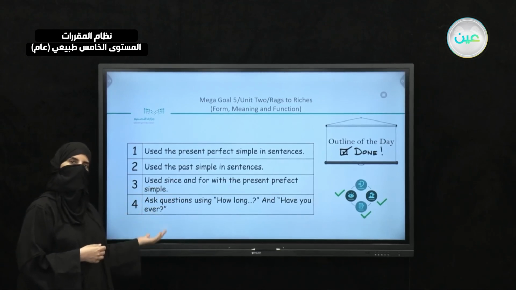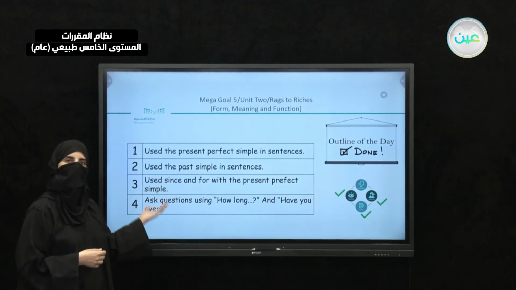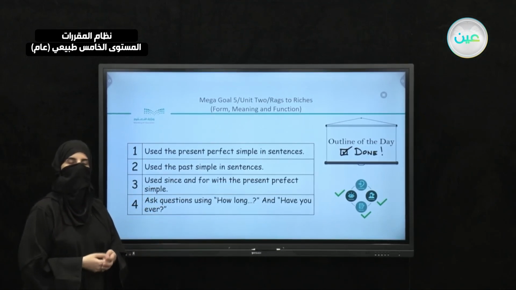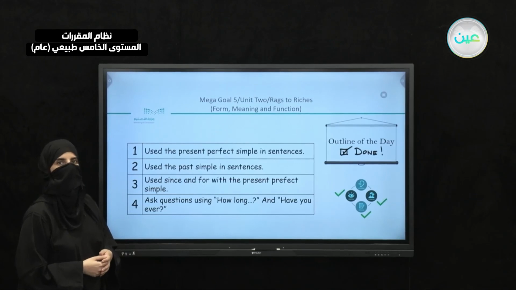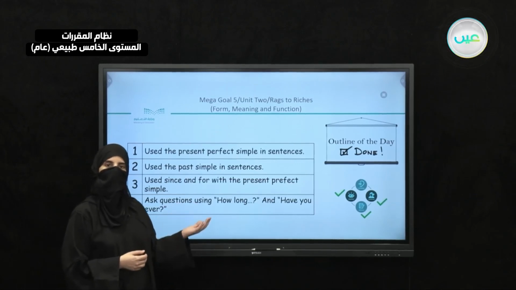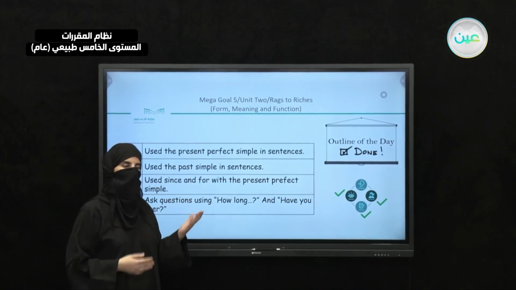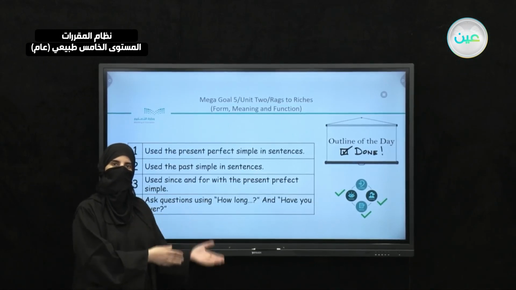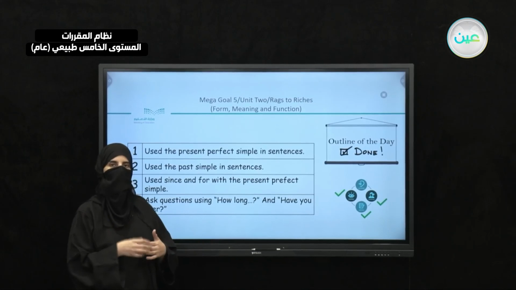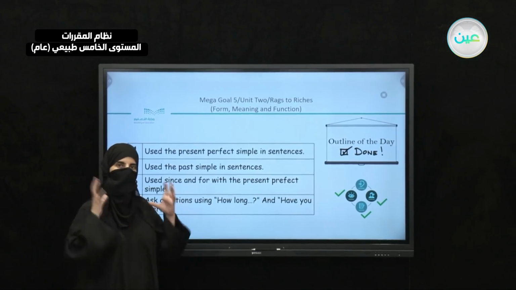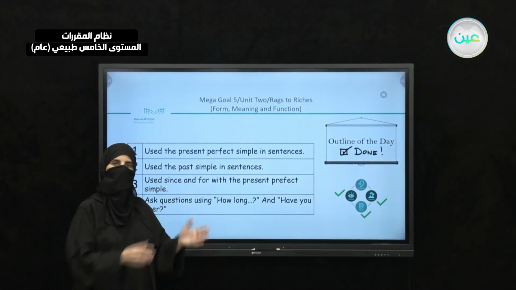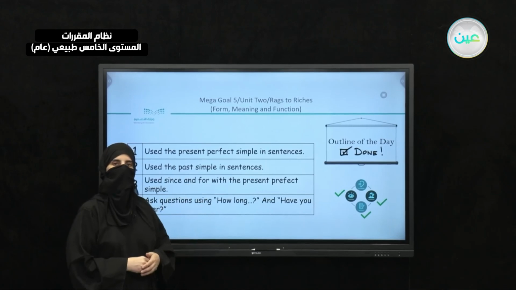So we have this part, as we said, we will leave it as an introduction for our next lesson, inshallah, which is going to be the last lesson in Unit 2. So until we have our project, just go back and focus in your book, do the exercises that we have for the present perfect simple and the past simple, and just try to focus on the meaning, how one is related to the present and one is just in the past. Good luck.